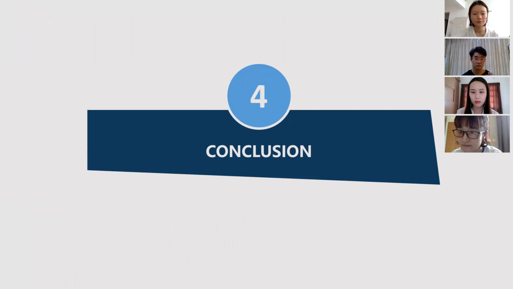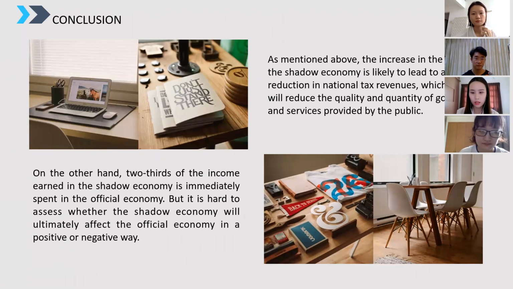Okay, conclusion. As mentioned above, the increase in the size of the shadow economy is likely to lead to a reduction in national tax revenues, which in turn will reduce the quality and quantity of goods and services provided by the public sector. On the other hand, 2/3 of income earned in the shadow economy is immediately spent in the official economy. Shadow economy growth affects everyone, but it's hard to assess whether the shadow economy will ultimately affect the official economy in a positive or negative way.